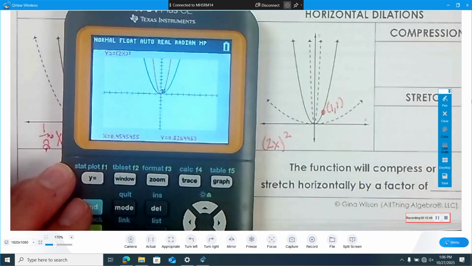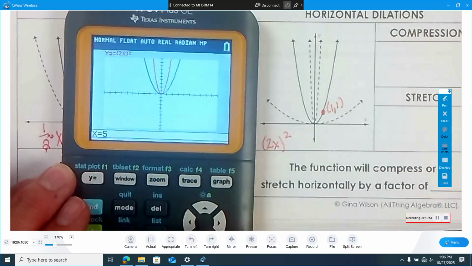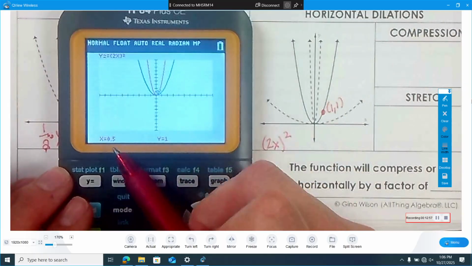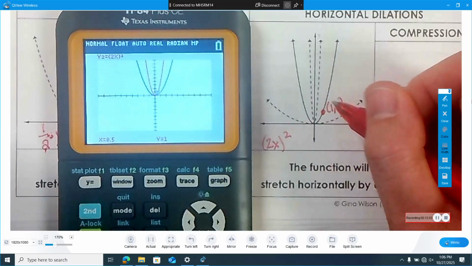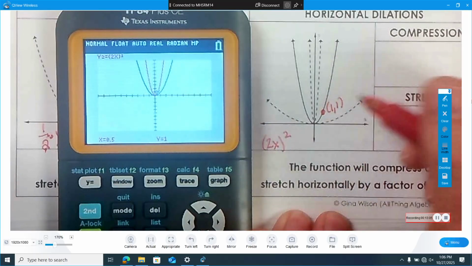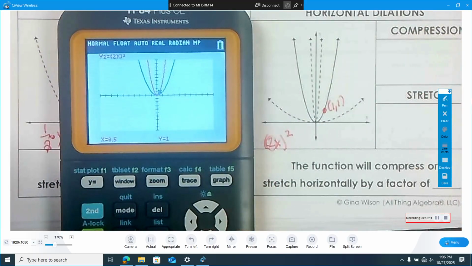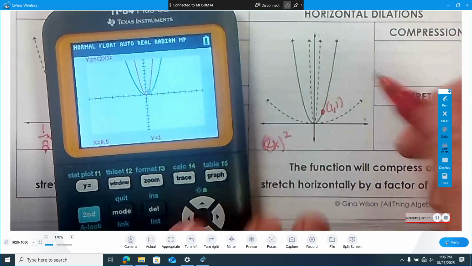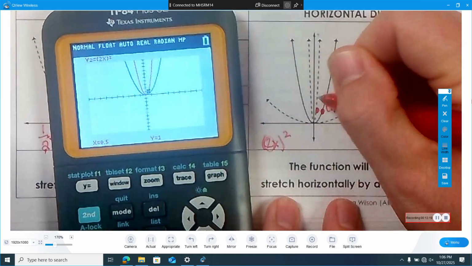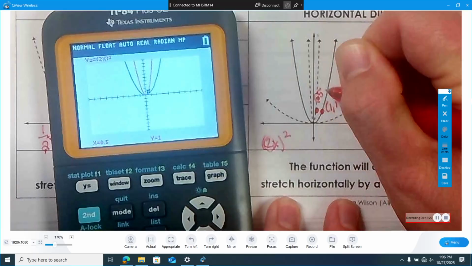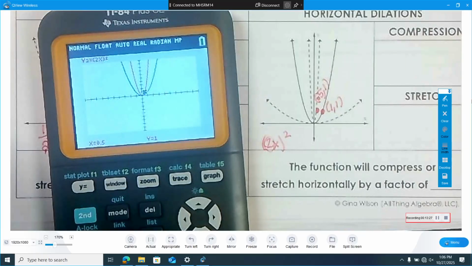I want to be on the blue curve. X equals 1/2. Oh, what did I do? 0.5. Sorry, 0.5. The y value stays the same, but the x actually divides by 2. So that 2 divides the x-coordinate, which is really interesting. It shrinks it horizontally closer to the y-axis. The x value became 0.5, 1. The y-coordinate stays the same, and the x-coordinate gets divided by 2.